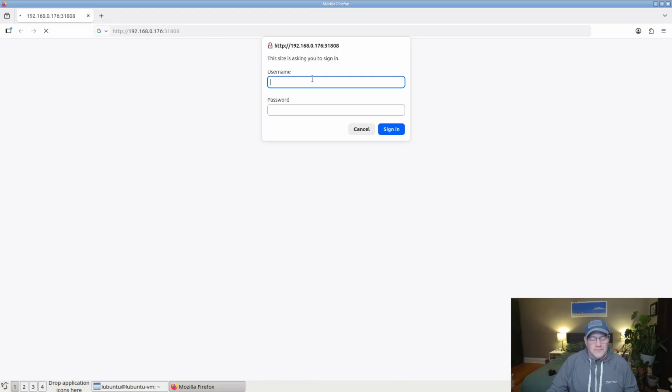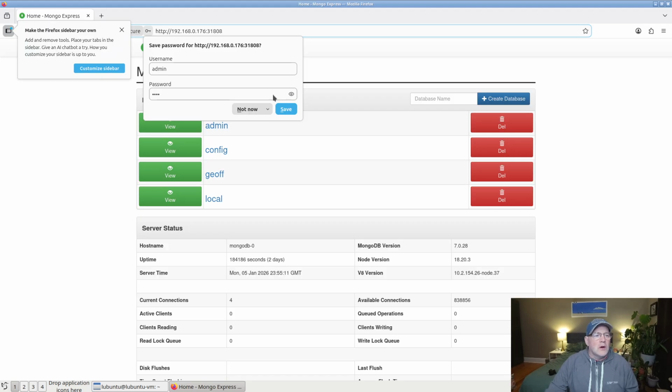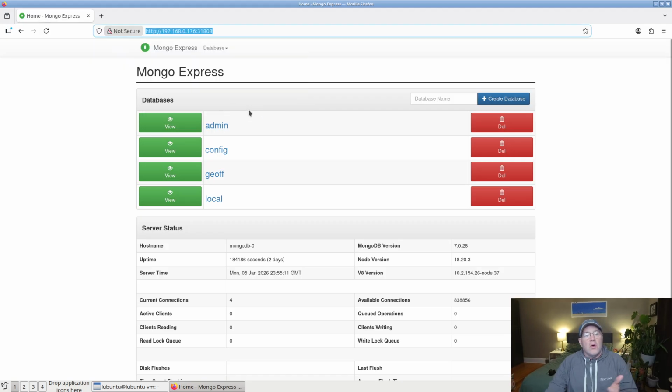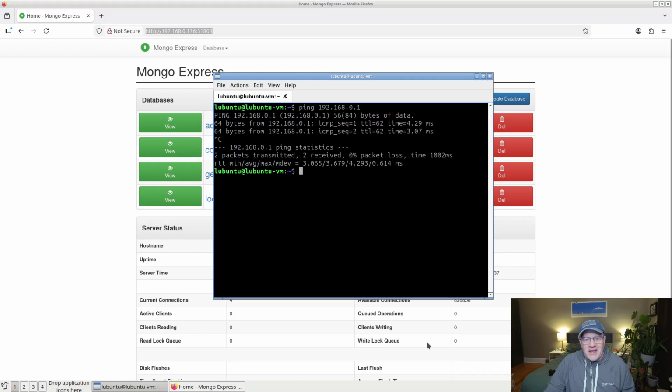Look at that. And remember, this was the crazy password I couldn't remember. There we go. Oh, one second. Yep, I'm not going to save it. There I am. So that's going from outside. Now let's try a fun trick. So that's from outside, right? Let's go and see if we can access it from inside as well.